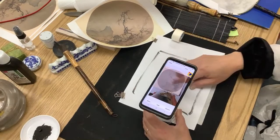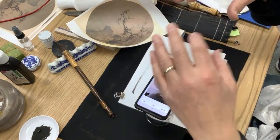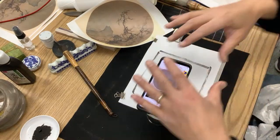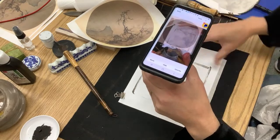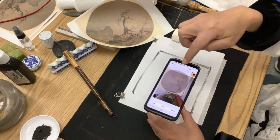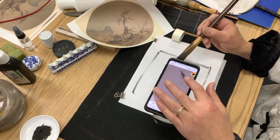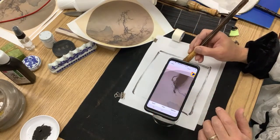So this is so they can change. For a small painting, you don't have to move. If you use a rack or something like this, if the phone is this high, you can see the whole thing. But the problem is you cannot see this. So I want to see my hand movement here. So my brush is like there. But if I cannot see, I can enlarge. So I can trace it like this.